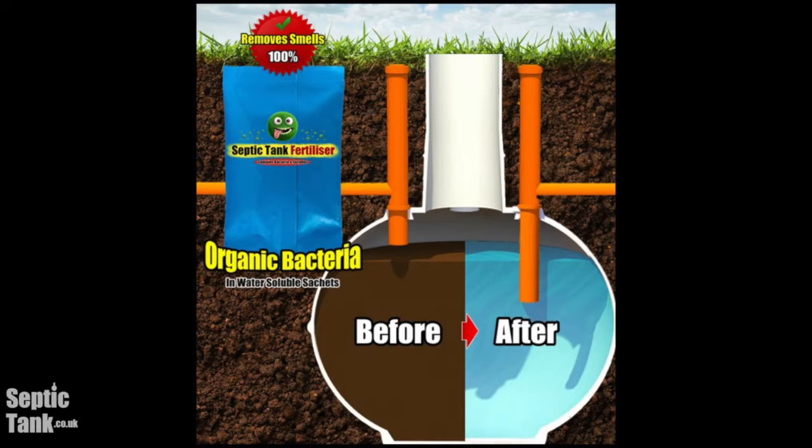The septic tank fertilizer will put millions and millions of bacteria and enzymes back into your septic tank. It will revive dead systems, bringing them back to life once again, and it also completely and utterly removes smells. Septic tank fertilizer is organic, it's safe, and it's easy to use, and it's free with every bucket of Soakaway worms.